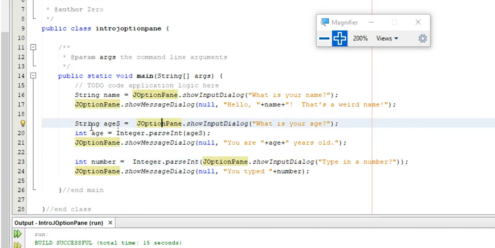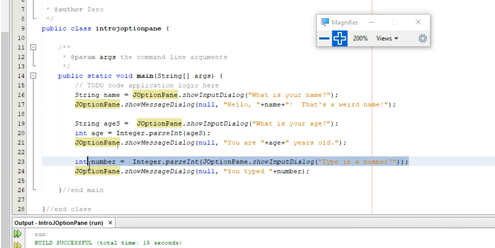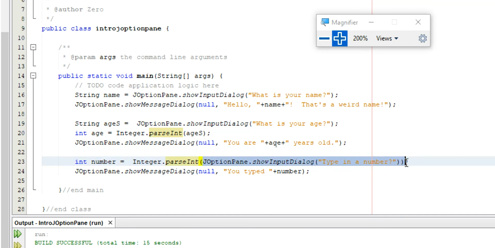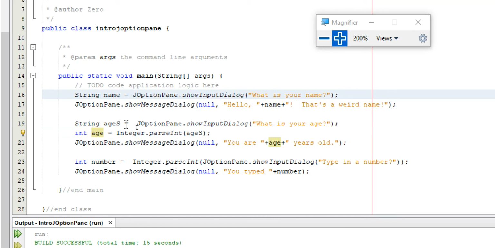If you like to do it in steps, that's fine. If you just like to copy and paste and not have the 2 different things here, you could do it this way if you prefer. This right here is going to come back with the string, and then it will parse and convert it to a number. Then it's going to plug it into this variable, whatever that variable happens to be. And these variables could be named anything I want, as long as it's an allowed name. So this is your JOptionPane. This is how we convert.